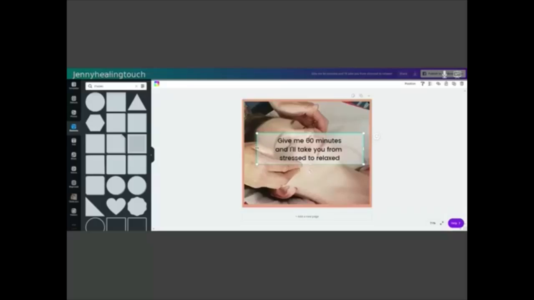And again, left click and drag it in. And you can move that box around. You can make the box, if you want, cover the entire picture. So not too bad.